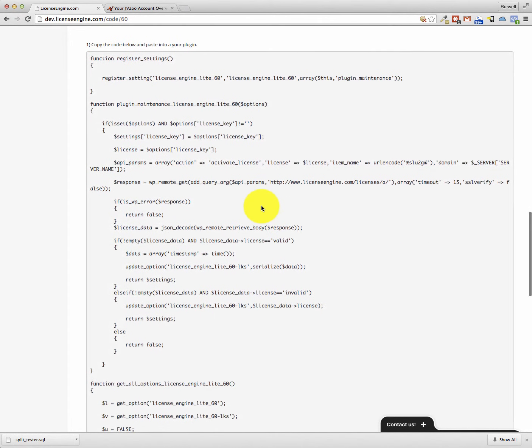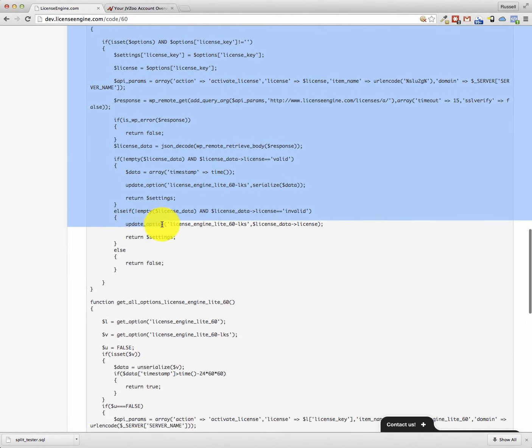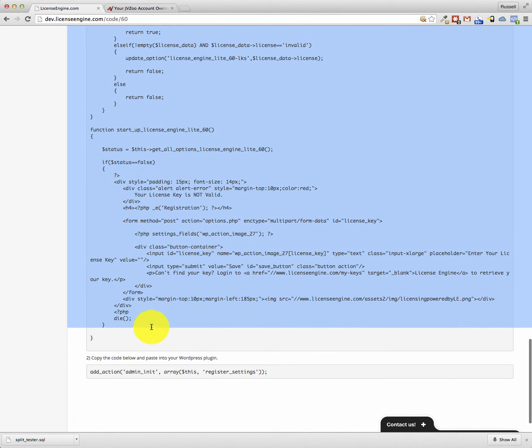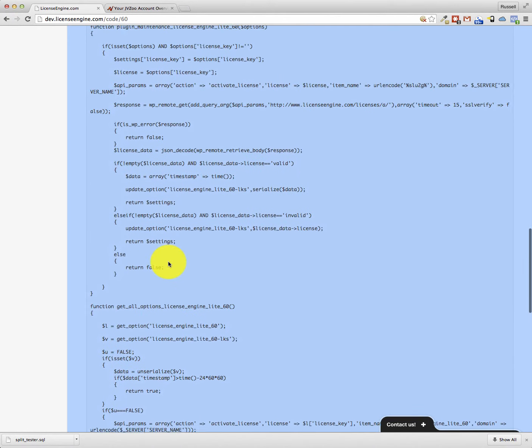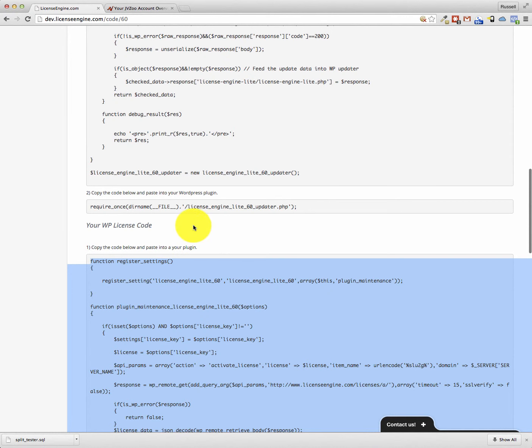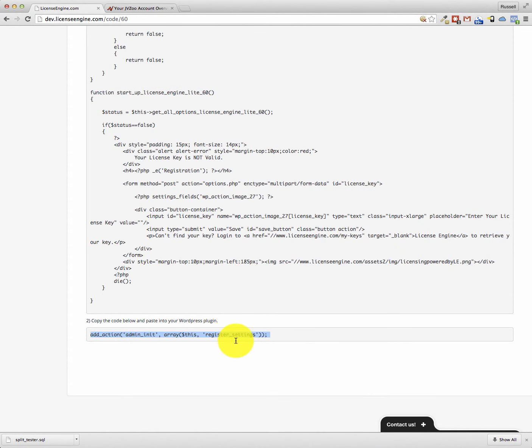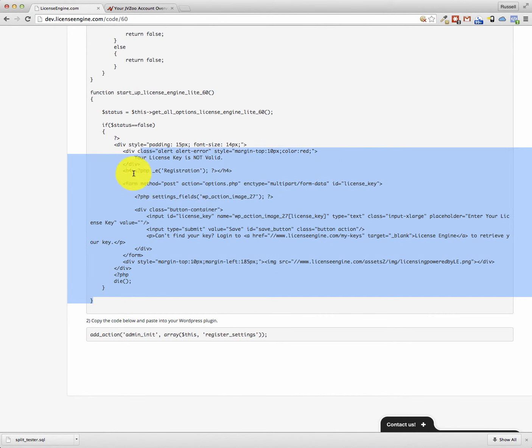The next piece of code that you need is going to be for the actual plugin itself, and you can, in most cases, just copy all of this text and paste it right in the beginning of your plugin. You're going to want to place it right directly below the line that says Add Action. You'll see other Add Actions in your plugin, and you'll need this line as well. So copy this code into your file. It's in this block. Copy that into your file.